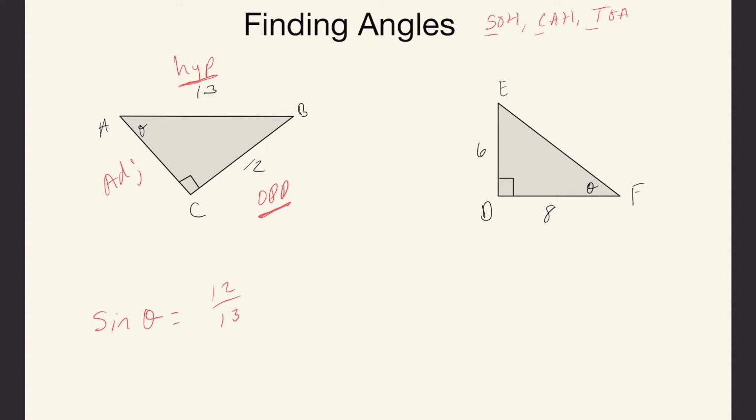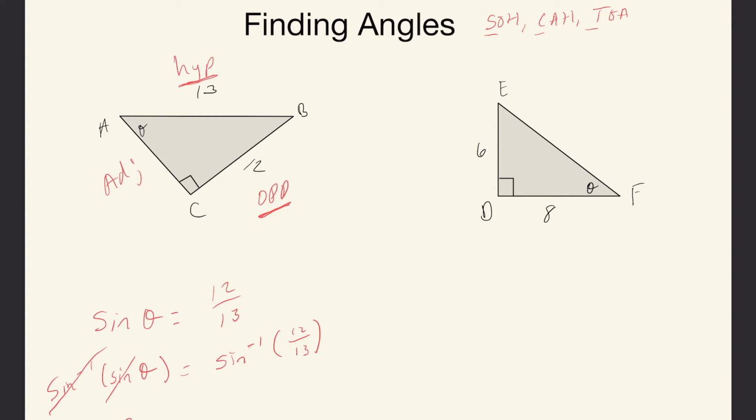Once we do that, we can use our calculator to solve. The only way we can get rid of the sine is with an inverse sine. So if I do inverse sine on both sides, I get inverse sine of sine of theta equals inverse sine. The inverse sine is represented by a negative 1 as an exponent, kind of. The inverse sine and the sine will cancel each other out. That's the only way you can get rid of trig functions, by using the inverse of the same one, leaving you just theta equals the inverse sine of 12 over 13.